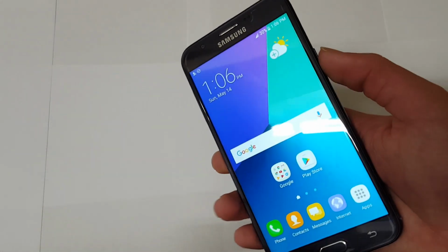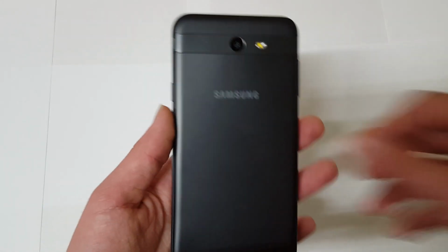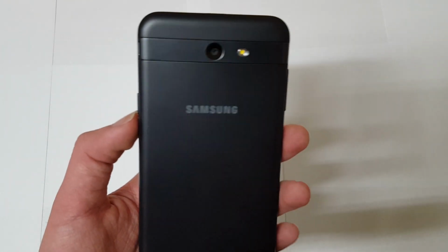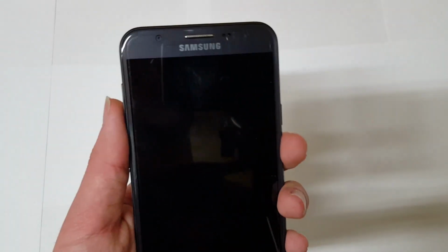So there's that. Overall, this phone, I mean, it's familiar. Speaker quality is similar to the one on the J3 Prime. There's nothing different about that. But again, overall, the design is also really similar. I really like the stealthy black color, as you guys can tell if you've watched the review, that I really like the stealthy color. And design-wise, it looks really nice.